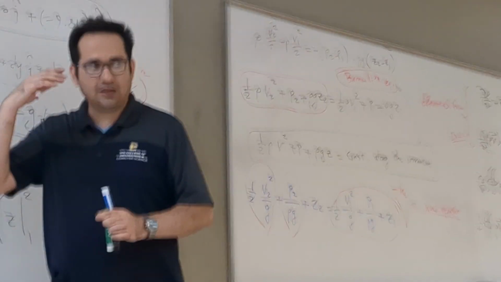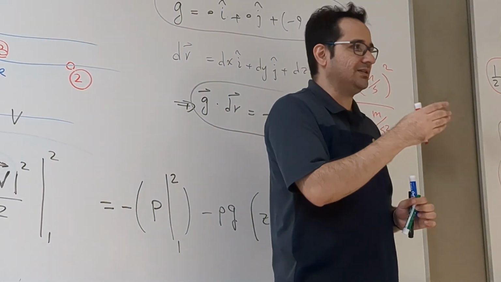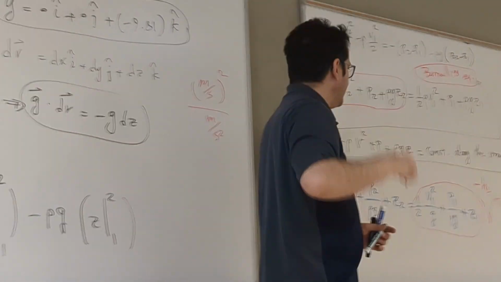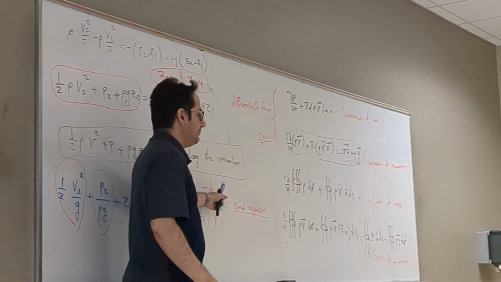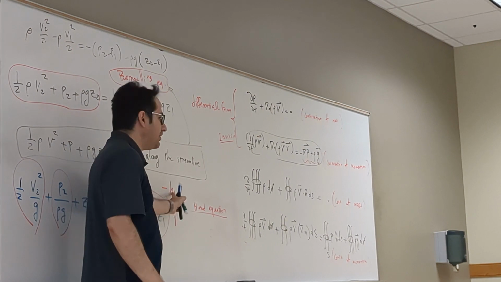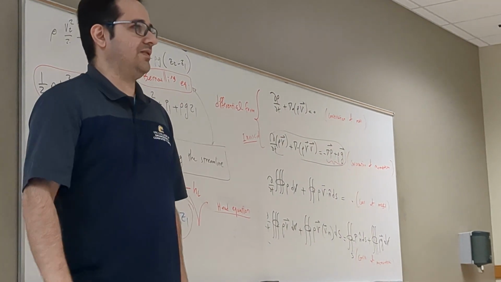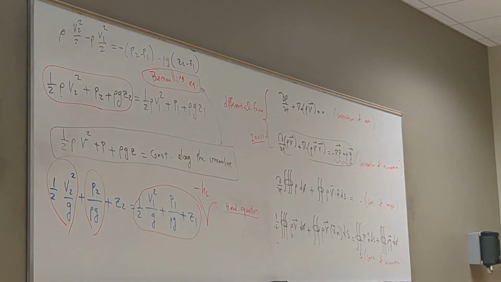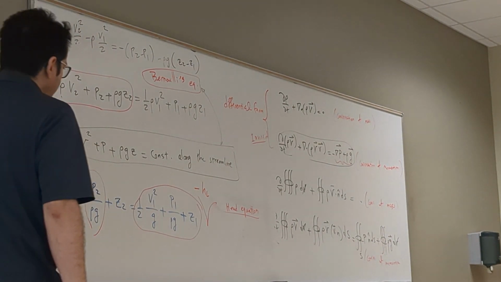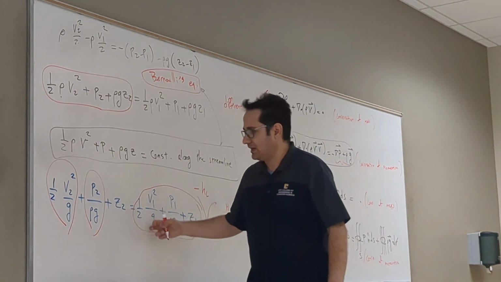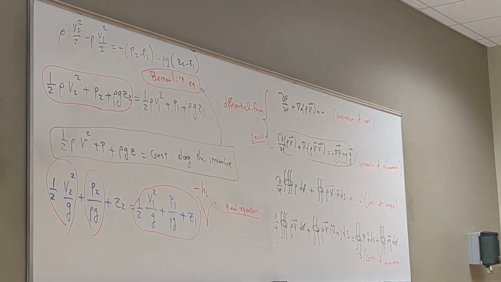That means then you can show, don't take it for granted, there is a bunch of mathematics. From that principle, you can show that it's always a positive number. So at point 1, the head minus head loss is point 2. So you always have loss. All right? So, now, this was a side. Now let's go back to this equation and apply it to one problem.